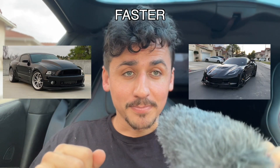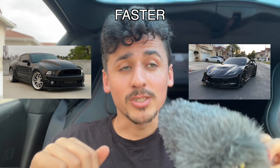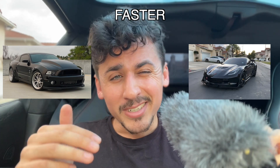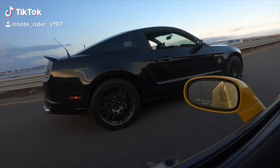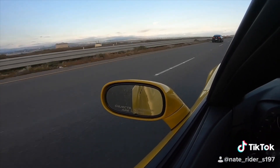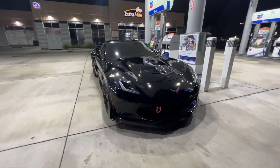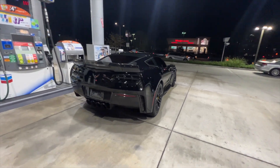Now let's talk about which car is actually faster. The Corvette Z06 is aerodynamic at around 3600 pounds and can be lowered to 3200 pounds. The GT500 weighs 4200 pounds stock and can be brought down to 3600–3800 pounds. The Corvette is going to take this — the GT500 is extremely heavy and not as aerodynamic. The first thing I felt getting in the Corvette was how light and aerodynamic it felt. The Corvette is faster than the GT500 in every single way — straight line, corners, you name it — even though it makes less horsepower.